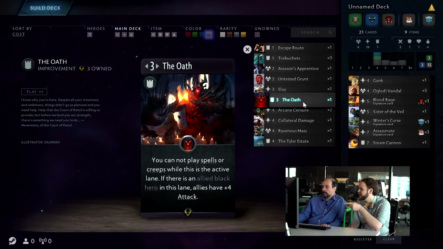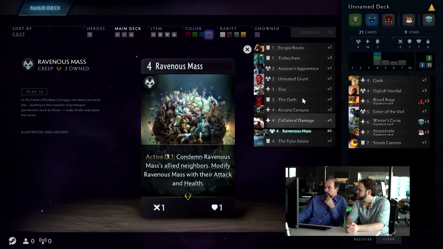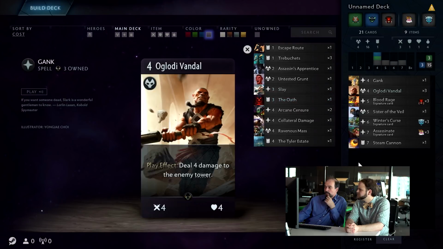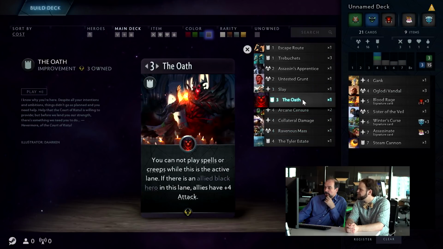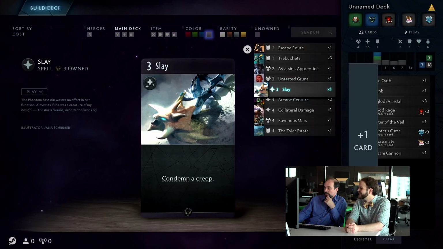And you go, are you intentionally going more expensive down? Is that kind of the strategy? Or? No. I just began at the bottom. Gotcha. But yeah, afterwards you might want to do some balancing for costs. The Oath, I think, is terrific. Slay is terrific.